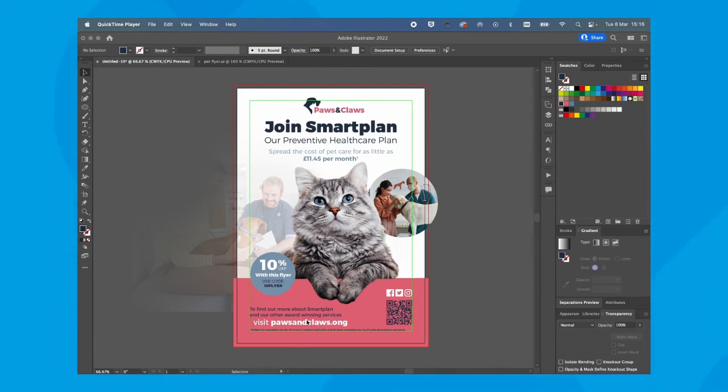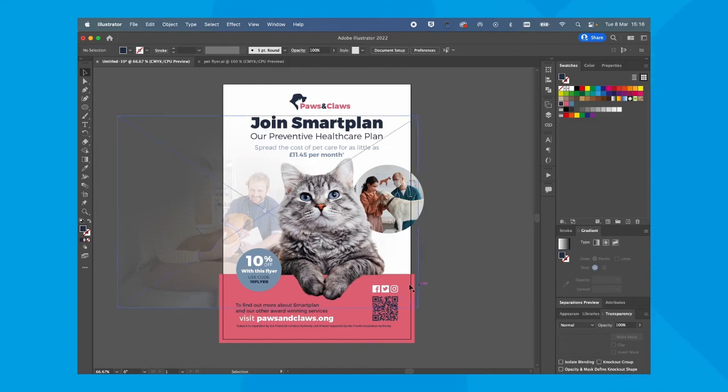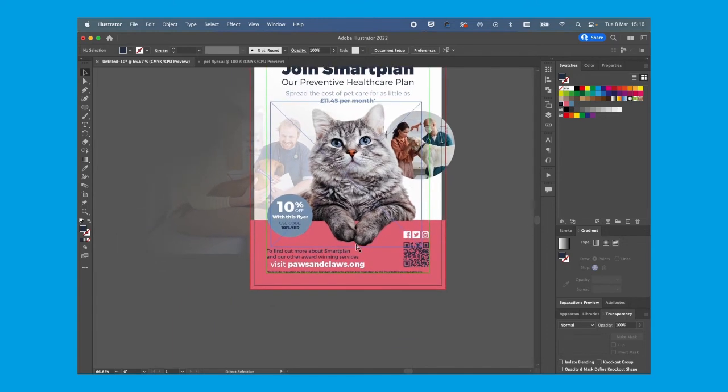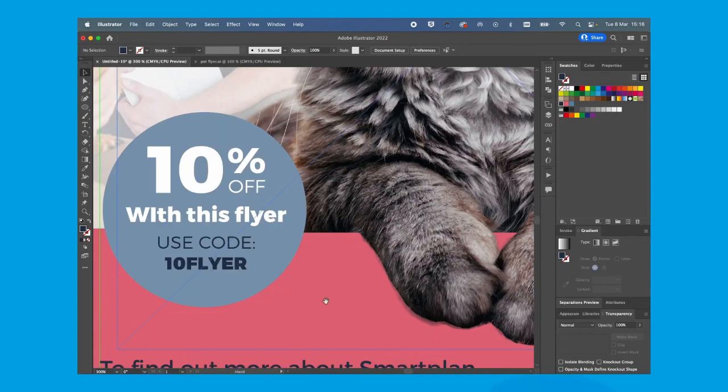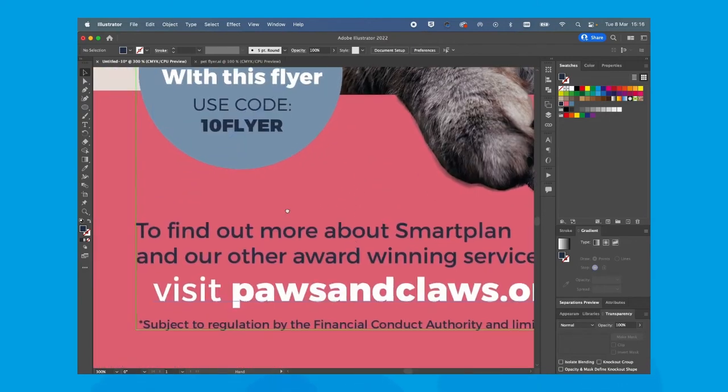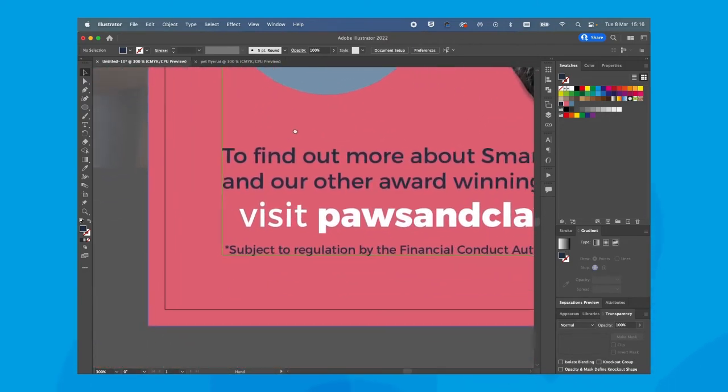I'll just hide these guides so we can stand back and have a good look at this. You can hide the guides by pressing Command and colon. There you go. And we're getting pretty close. I think we're just getting down to the finer details now. So I'm going to put the guides back on while we finish up. And I want to zoom in, so Command plus to zoom in, and use the space bar to use this hand tool and move yourself about.